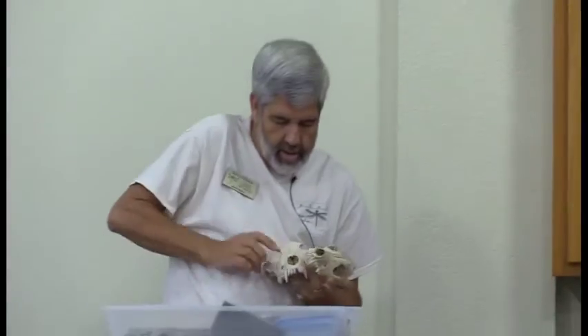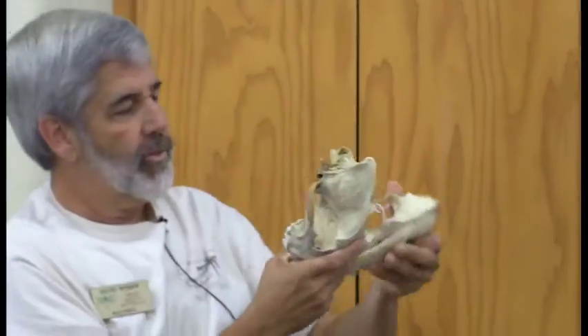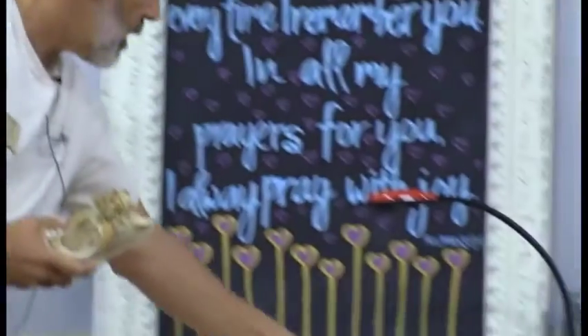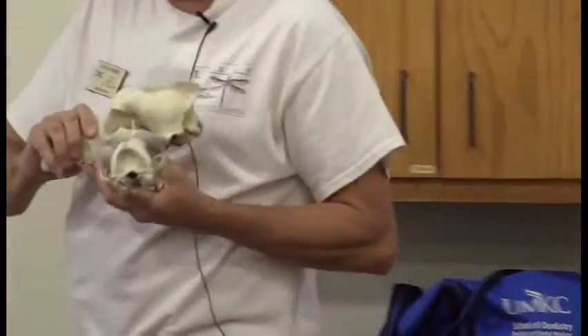Here's a coyote so you can see the size difference. You can also see from the top of the head some differences. When you turn them around and look, these are called the auditory bulla, and if they're enlarged and big, that's usually a good indicator they have good hearing. Their ears can direct and catch sound. Unlike ours — if we're standing in the woods and a sound goes off behind us, it could ricochet and we think it's in front. That's why if you're birding, cup your ears to figure out where the sound is coming from.